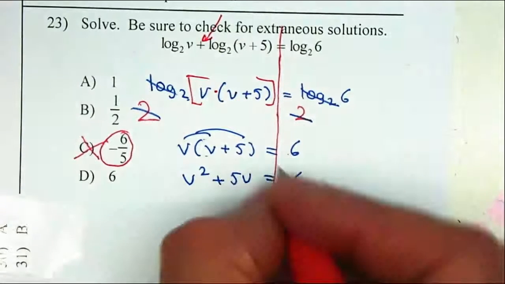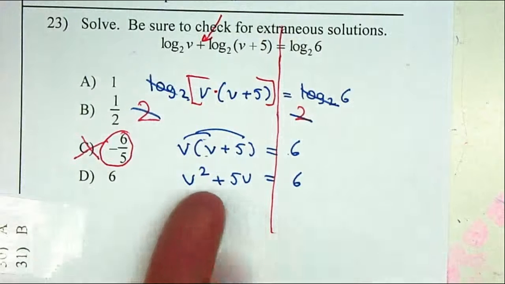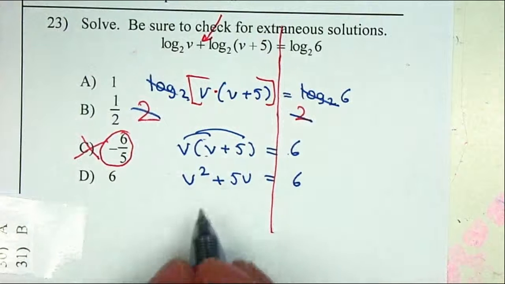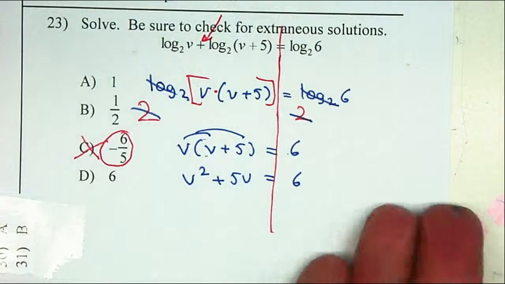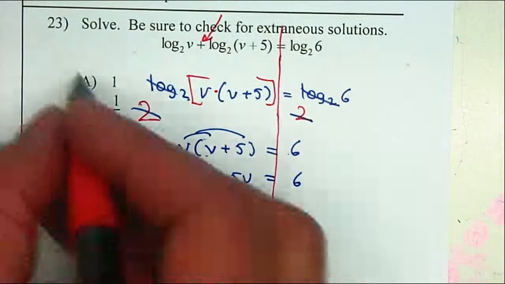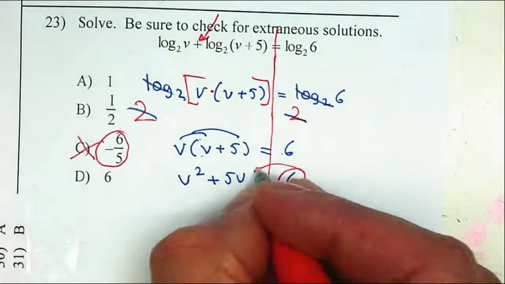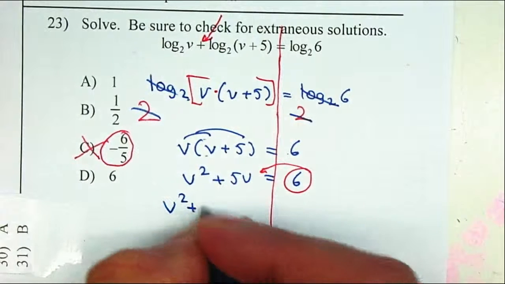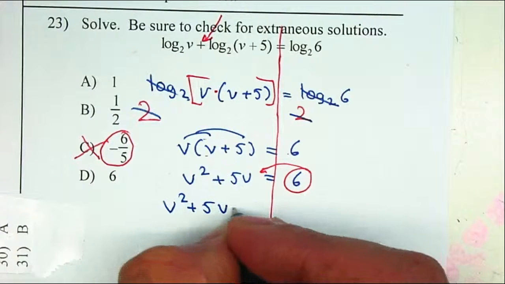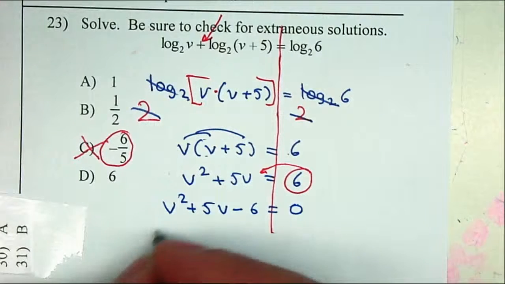To solve it, it's a quadratic equation, so I'm going to try to factor it. Otherwise I can try completing the square, but because this is odd, it's going to be a little more challenging. Or I can use the quadratic formula. By looking at my answers, I know that I should be able to factor it because they're simple answers. I'm going to move my 6 to the left, or subtract 6 on both sides. That is equal to 0. I'm going to factor this out.